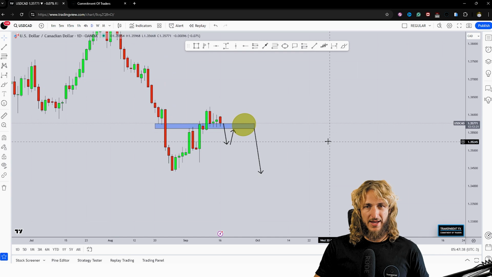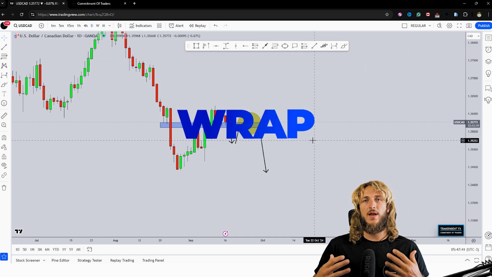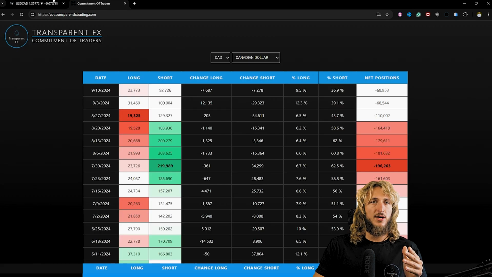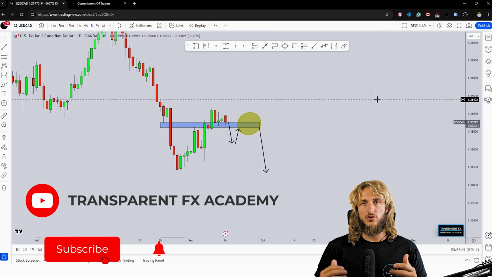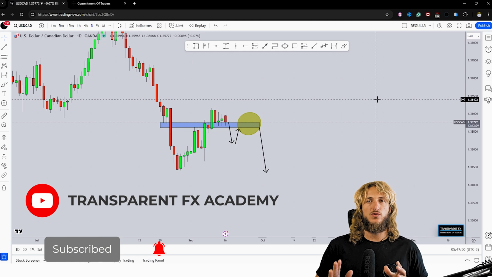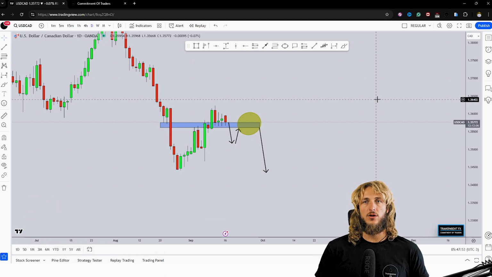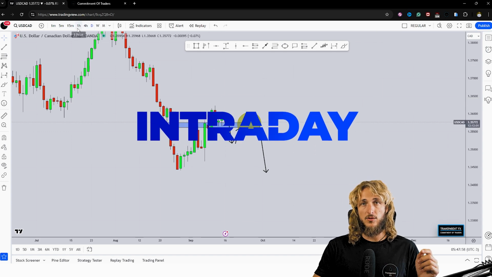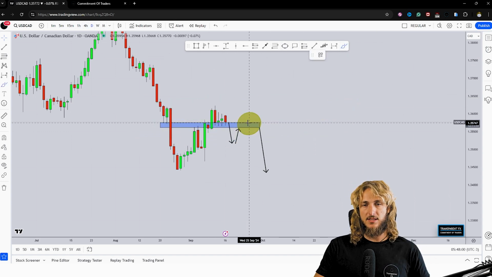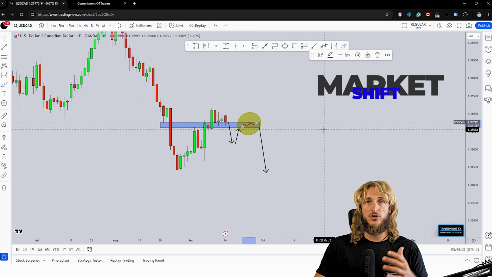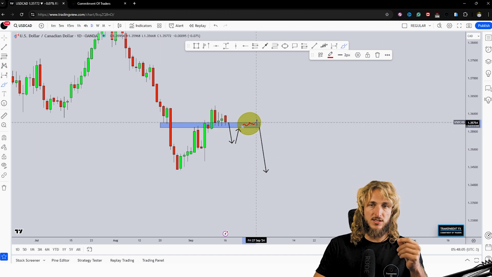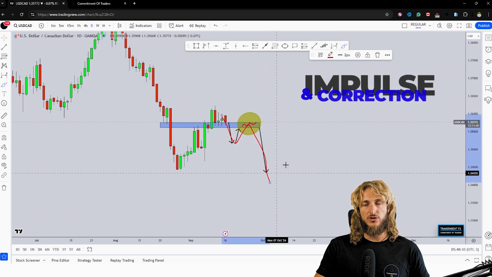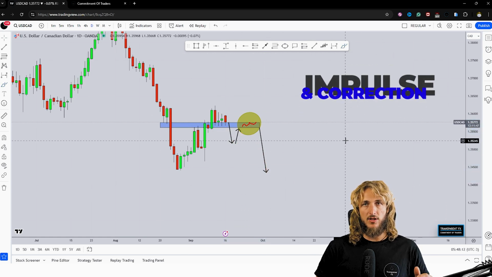So what would I expect in a situation like this? Well, as usual, trading is reactive and not predictive. The monthly, weekly, and daily time frames combined with the COT data, those are the best time frames when it comes to the directional aspect of the market. However, when it comes to identifying early shifts in the trend of a market, the best time frames for that are the intraday time frames, so 4 hour and lower. Therefore, what I would expect is that if this market would shift from an intraday bullish to bearish market, at that point, I wouldn't be surprised to see a potential rejection to the downside for the market to complete this daily impulse correction and impulse pattern to the downside. That definitely wouldn't surprise me.